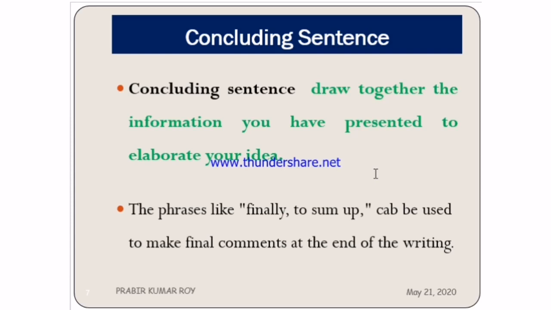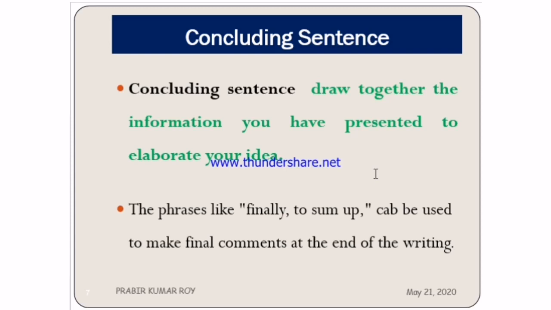So far, we have learned what a paragraph is. We have also learned how many parts a good paragraph has: three parts. Number one, topic sentence. In most cases, the topic sentence is the definition. Number two, supporting details. We will discuss this a little bit later. Number three, concluding sentence. The concluding sentence will sum up the whole idea.